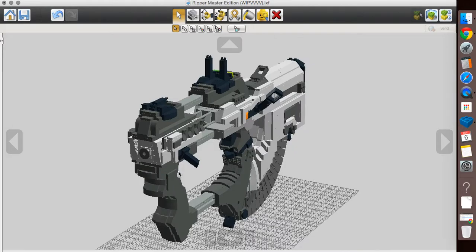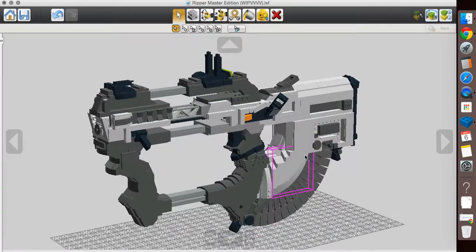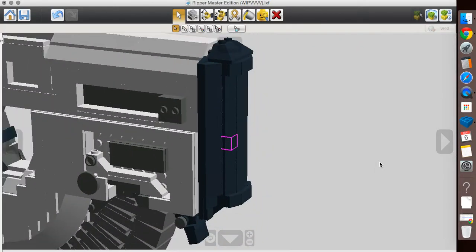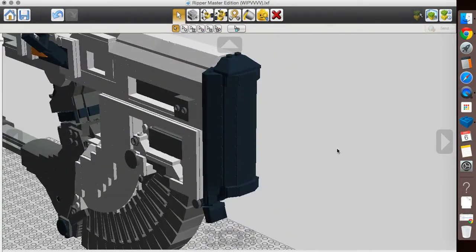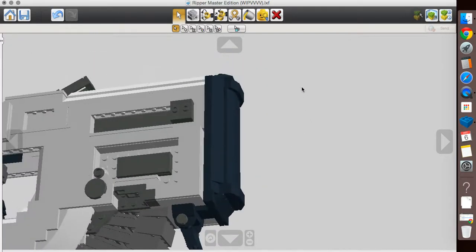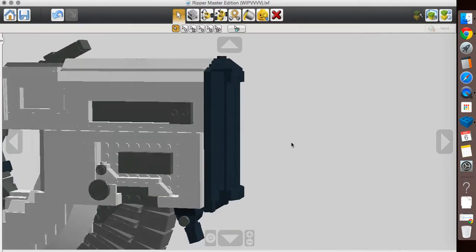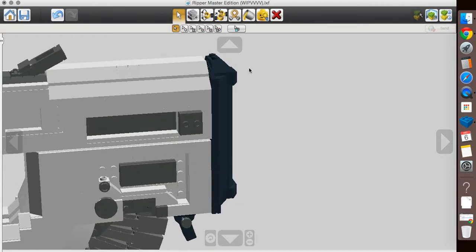This is going to be a super long video, guys — bear with me. There's so much detail jam-packed into this and I want to talk about it all. We're going to start with the buttstock. As you can see, it's got a really nice curve to it — a subtle curve, not a huge one. There's a real round curve on the bottom, very subtle, but it looks fantastic. All of this section from this corner all the way around is side panel work — not actual studs hanging off the side. These are all side panels, which was really hard to do.